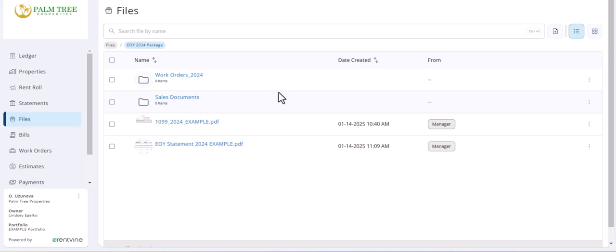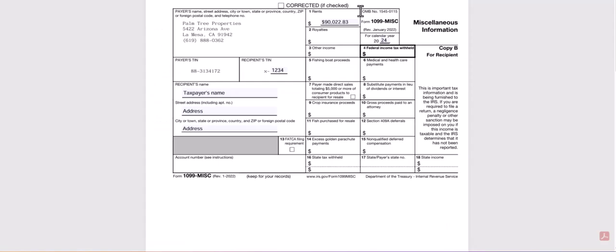All right, let's begin with the first and a very important form, which is the 1099. I will switch to the form itself. So this is an example of a form we issue. Please take a look and review some important sections. First of all, it's issued for calendar year 2024, and then you will see the recipient's TIN, which should have the last four digits of your taxpayer ID.